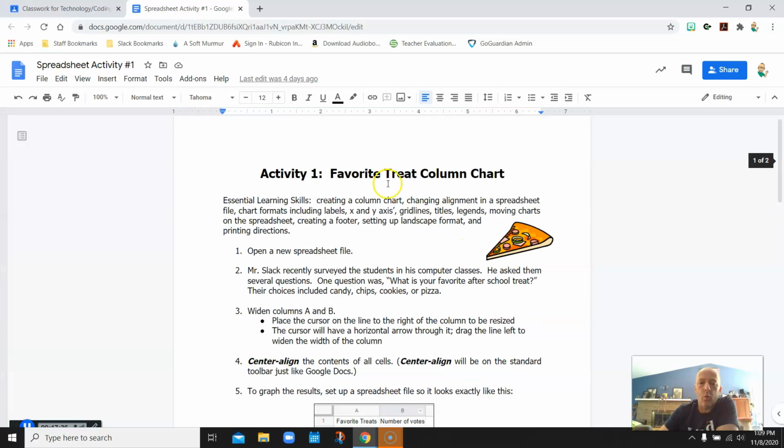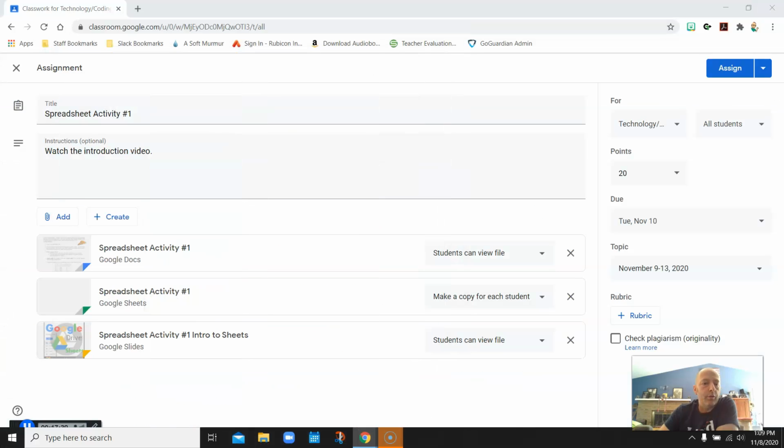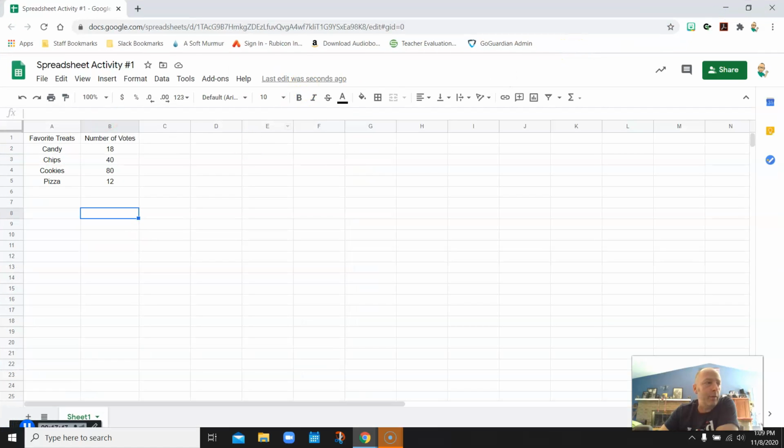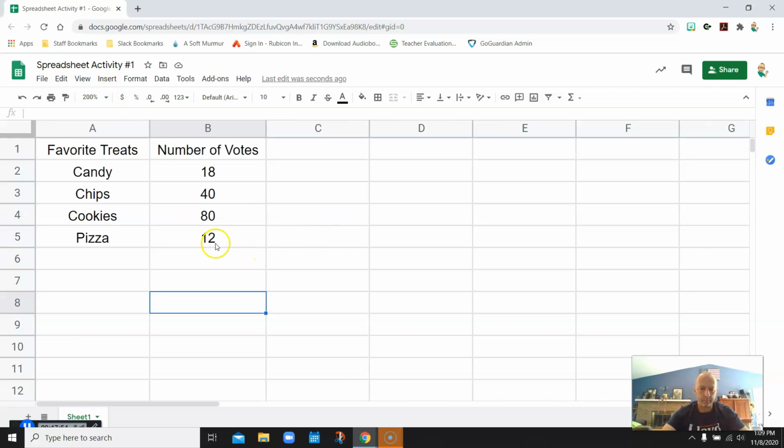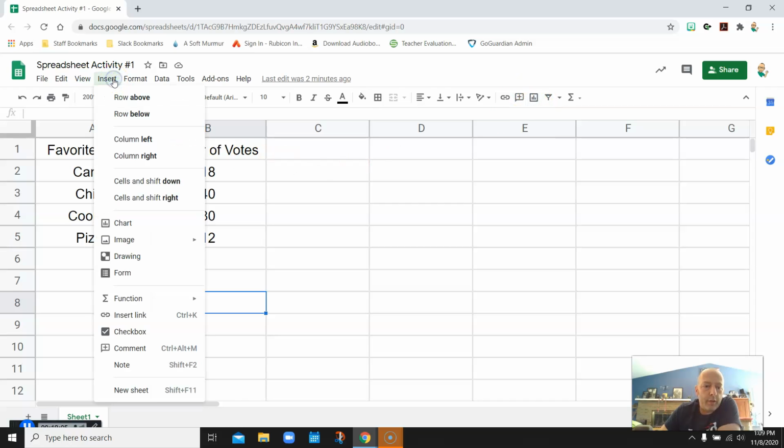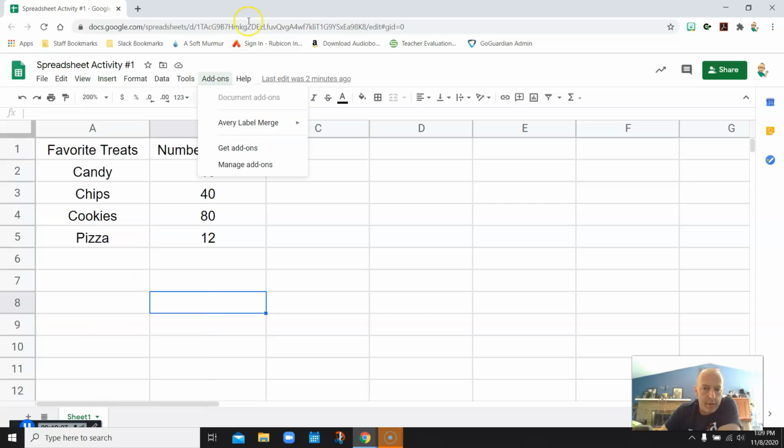And I'm going to walk you through the steps here. So I'm going to drag this over here. And what did I do here? Let's minimize this, and I want to maximize this so that I can show you what we're doing. I'm going to zoom in a little bit too, just so you can see better. If you look here at the toolbar, if you scroll all the way over to the side, this is the Charts Insert button. You can also get to it by going to Insert Chart from here.